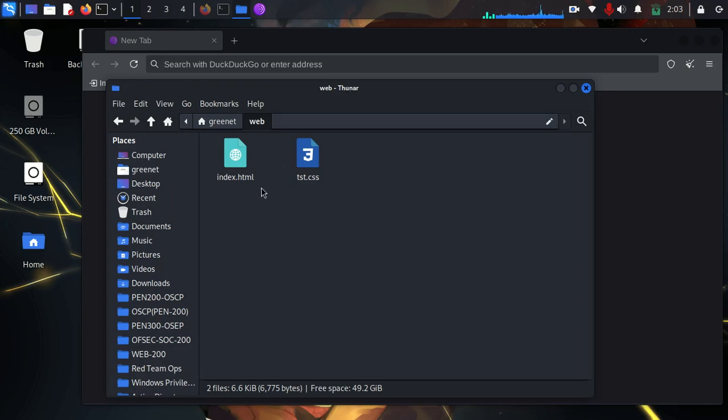So I have a website that I already coded with the help of ChatGPT, and I'm going to just go on and execute this so that you can see how the website looks. It's kind of cool. We only have the index.html and we also have the CSS file. So we are going to set up a Python server within this location so we can redirect this to our Tor. And we need to configure the Tor settings so that we can host this to the dark web.